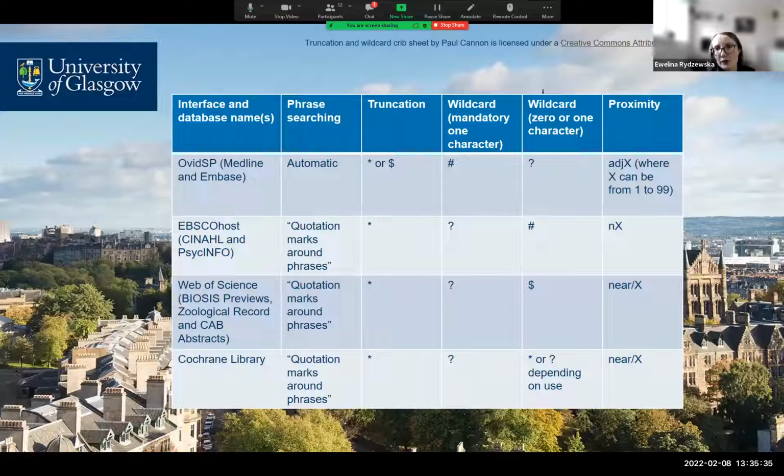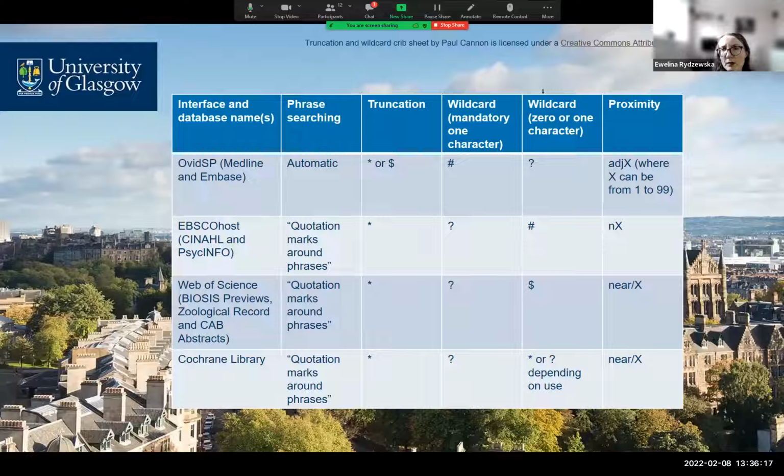In the second wildcard option, where you have either 0 or 1 character, you might be looking at words that are probably hyphenated. That's probably a good example. For example, well-being. I sometimes have seen this word with a hyphen for some reason. It does look quite strange, but some people spell it that way. So if you wanted to search for both well-being with a hyphen between well and being, or wellbeing spelled as one word, then you could use that strategy.